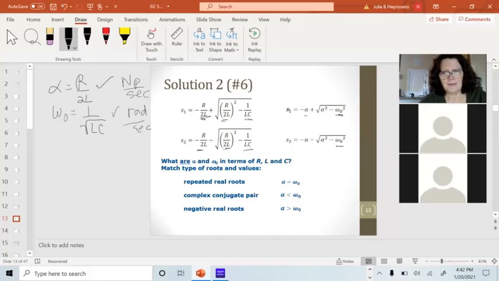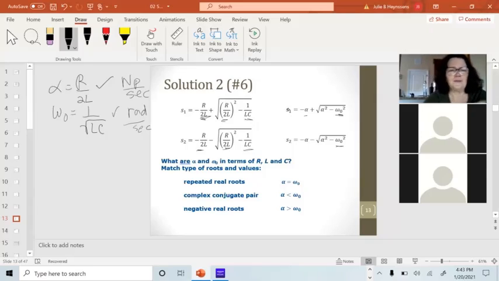Whenever I saw nepers when I was a sophomore, I would start to break out in a sweat. I would ask people, what's the difference between a neper and a radian? And I could never get a straight answer. And as far as I could tell by going through the equations and the solutions in the book, and I had to do this the first time I taught this class, there is no difference between a neper and a radian. When I ask you to calculate alpha or omega naught on a test, if you write down nepers per second or radians per second, I don't care. I'm going to give you credit for it either way.